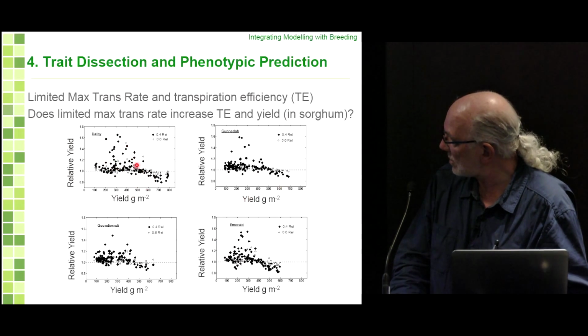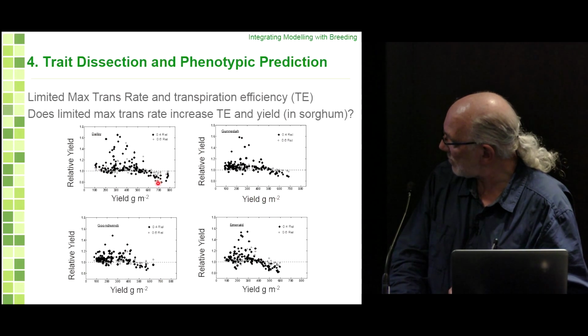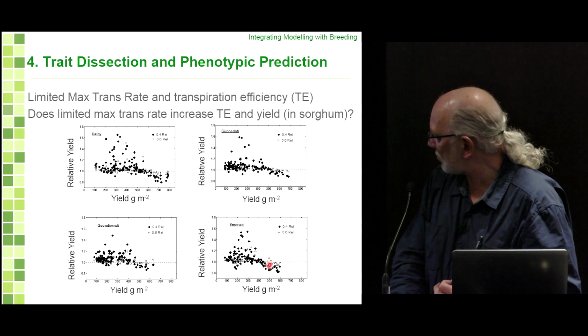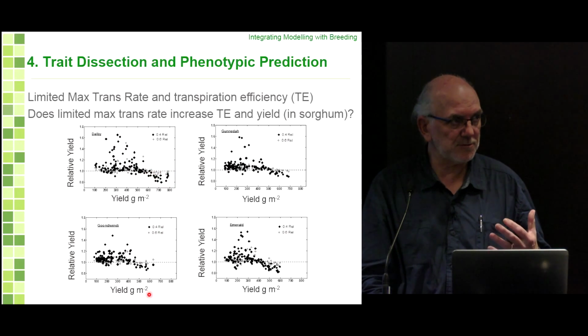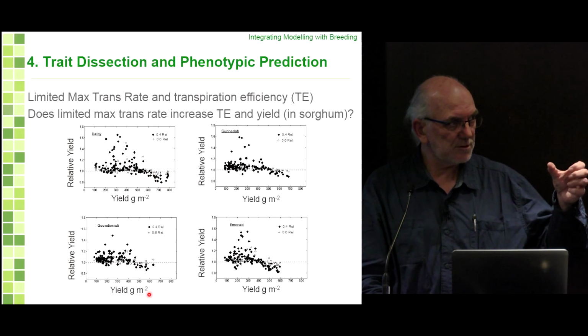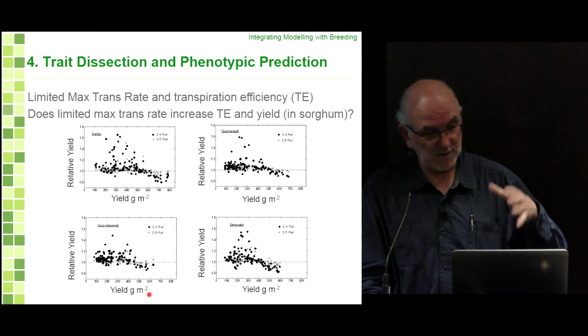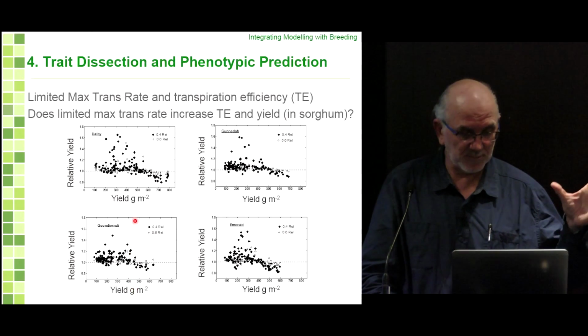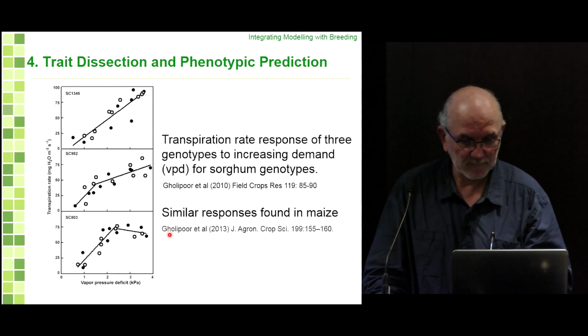So you get this sort of picture where, when you look at relative yield against yield at a range of locations, these are all simulated data, up to yield levels of 4 to 5 tonnes you tend to get positive effects from this sort of trait, whereas you lose a bit under the high yield conditions, which is understandable because if you slow down the water use, you're closing the stomata a bit, so you're also limiting CO2 assimilation. When you've got plenty of water, what you want is those stomata open and making most use of the light.